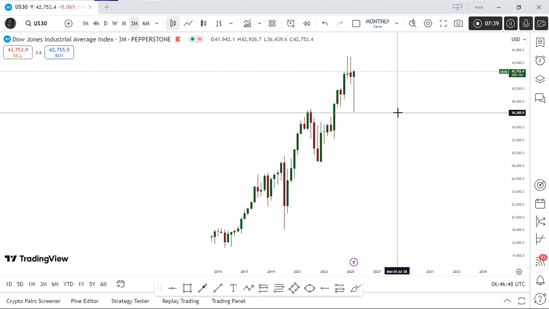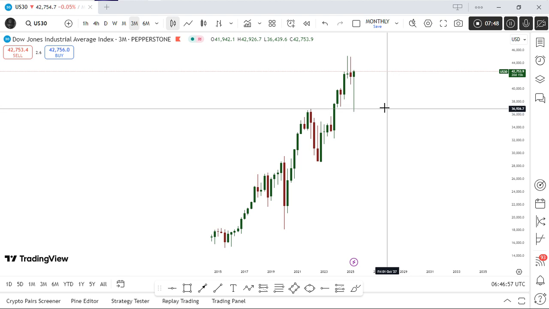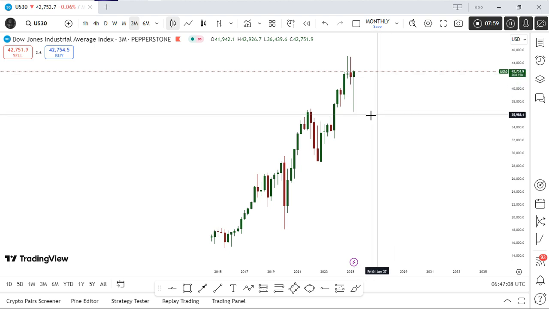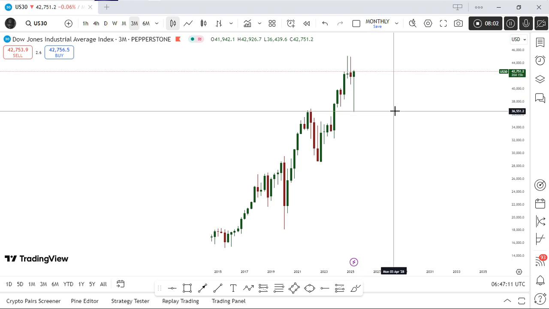Now that I have been able to use price action, I've been able to derive information from price action, and it is telling me that the US 30 is going upside. This means that all I'll be thinking about is buy, buy, because I've been able to derive information from the price using price action, and it has told me that the US 30 is going to the upside.